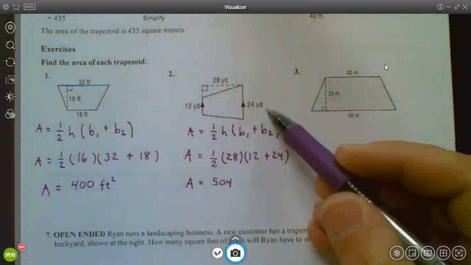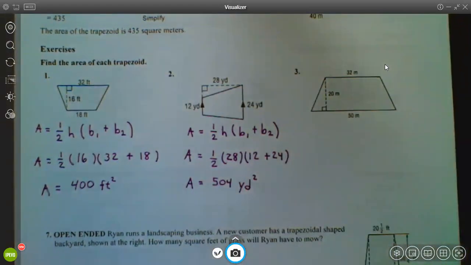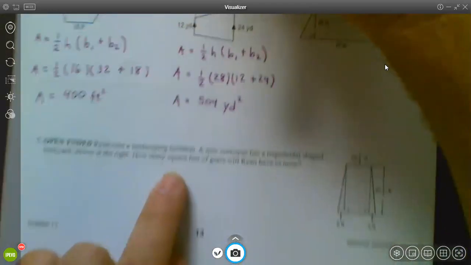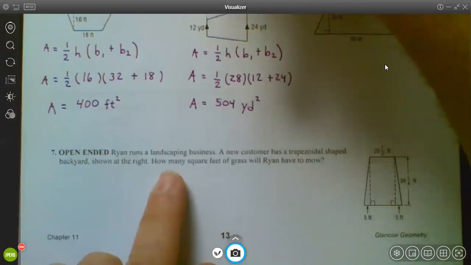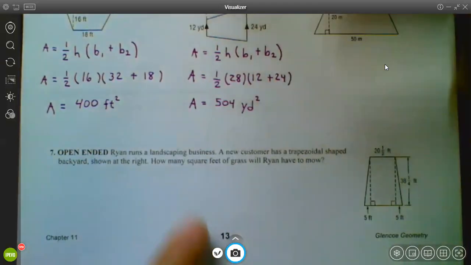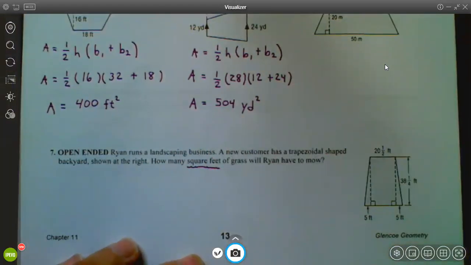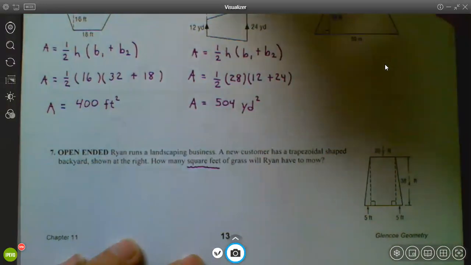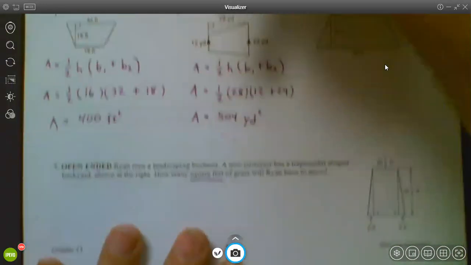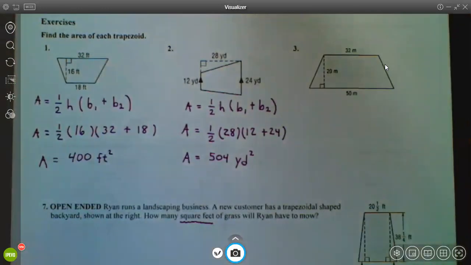And guys, again, if it's area, we do call it the units squared. Guys, there's a reason I'm pointing that out today, and you'll see it on this last one. If you're doing something like a word problem, notice on this one, they don't ask you what the area is. They say how many square feet. So I want you guys to recognize that when you see something like this, it's area, exactly. I want you to know how to translate that if they don't specifically say area. So that's kind of why I'm hitting on the units a little more today. Guys, try number 3. Try that one on your own. It's pretty straightforward. Give it a shot.